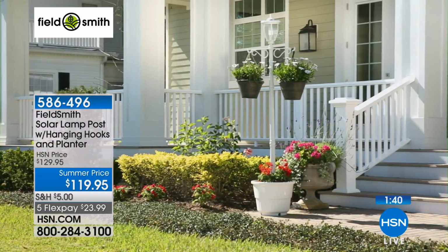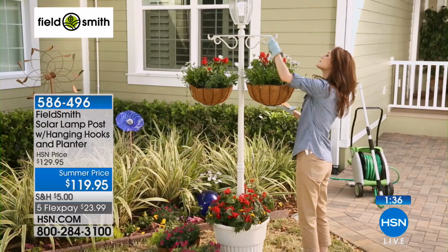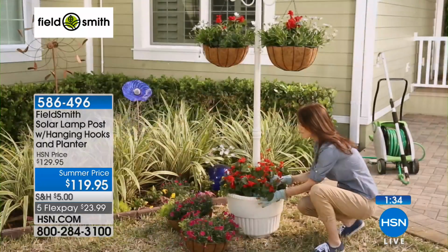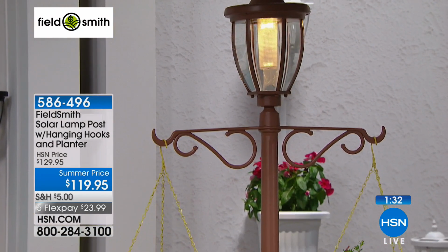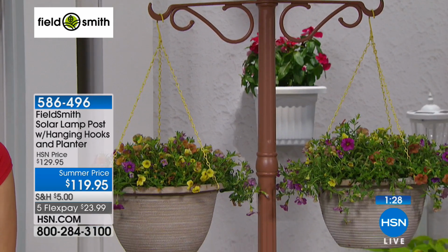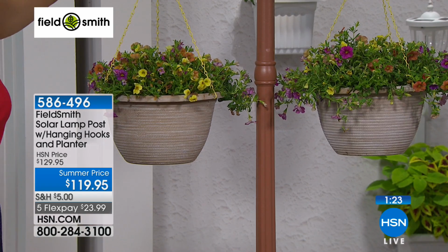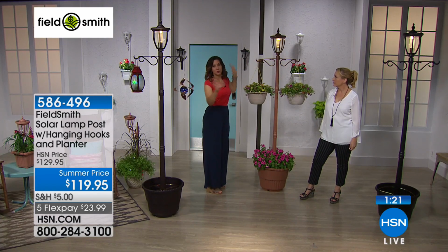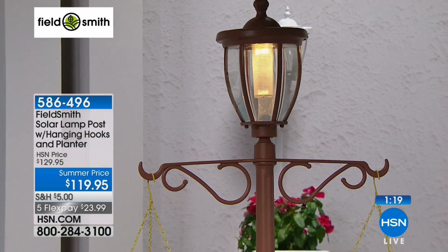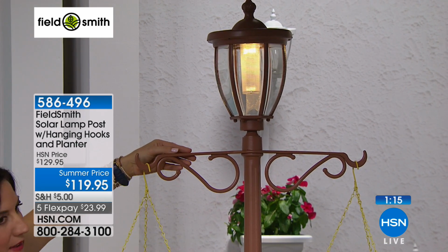Look at how beautiful it is. This is just the elegance, the charm that every single one of us wants for our homes. And it couldn't be easier to put together, and you can move them around if need be. There are flowers here. I do want to point out that this hanging rack right here is removable. So if you like more of that classic English lamppost look, you can remove it and then you just have the lamppost.